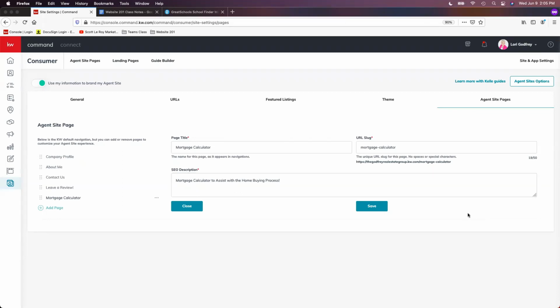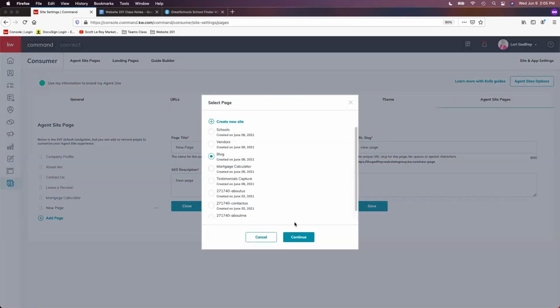And once I have all three of those sections added, I'm going to click on save. I get my green ribbon letting me know it's all set. Then I'm going to move on to the next page. And you guys can always come back in here afterwards and make them live. I just want to get these live so you guys can see what they look like.